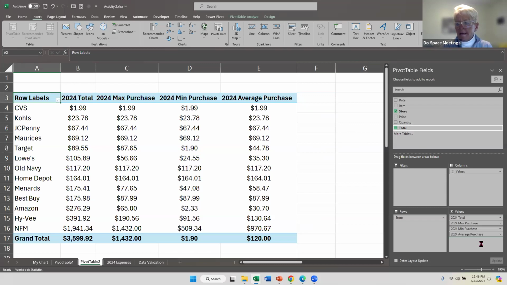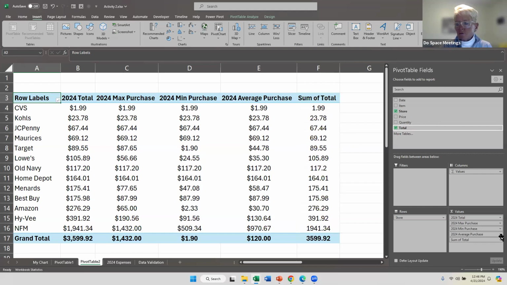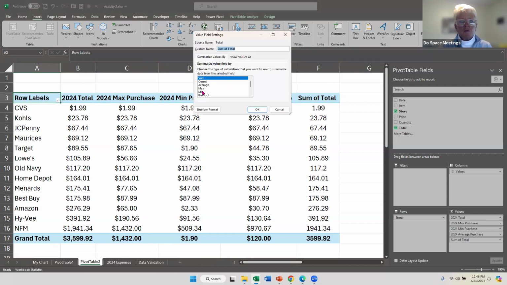When I come down, it's still going to go to sum of total. So I have to do that all over again. So just keep in mind that if you delete one and you decide you want it back, you have to go through all these motions again. That's why I created 2 different pivot tables, and it's just a little bit easier to do that. So this is just going to be my 2024 count.